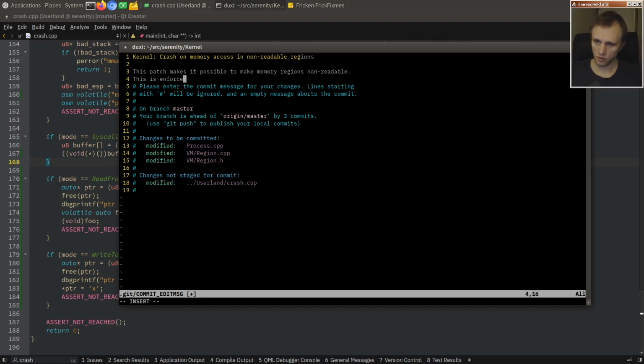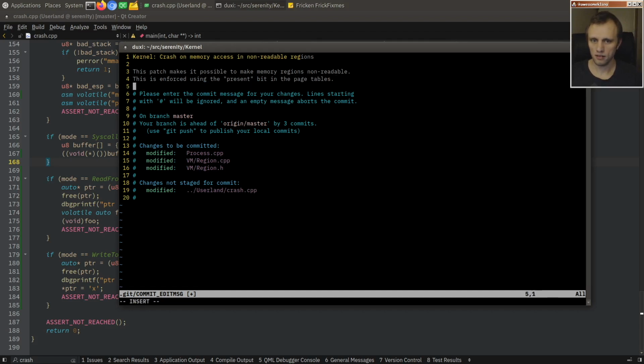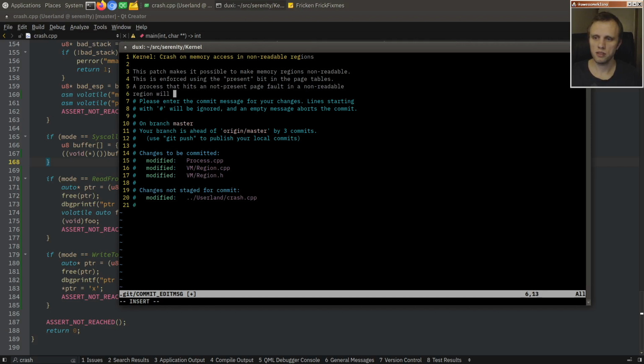This is enforced using the present bit in the page tables. A process that hits a not present page fault in a non-readable region will be crashed. Cool.